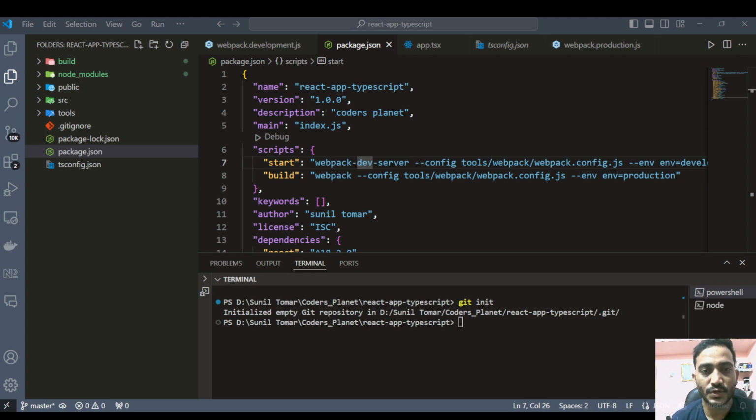In the second video I added a configuration for supporting CSS and styles.